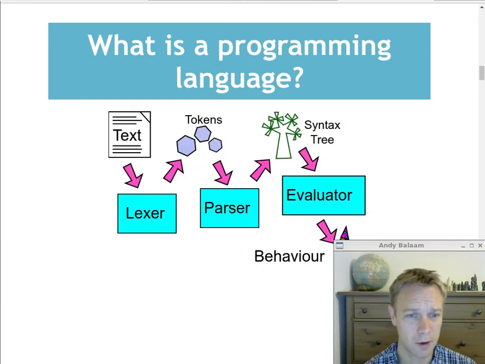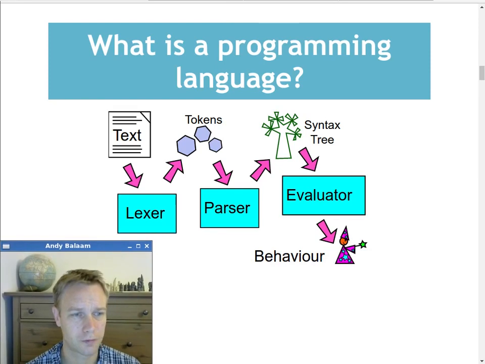So let's break that down a little bit more. How most programming languages are structured is that they take in some source code in the form of text, and then the Lexer breaks up that text into tokens. That's the job of the Lexer, and this is quite a dumb job, and that's what we'll be looking at in this video. And then the next step is that the parser takes in the tokens and produces a syntax tree, which is a kind of structure for those tokens that fits their meaning. And once we've got a syntax tree, at least in our interpreter, what we're then going to do is pass it on to the evaluator, which is basically the thing which produces behavior based on the source code that you typed.